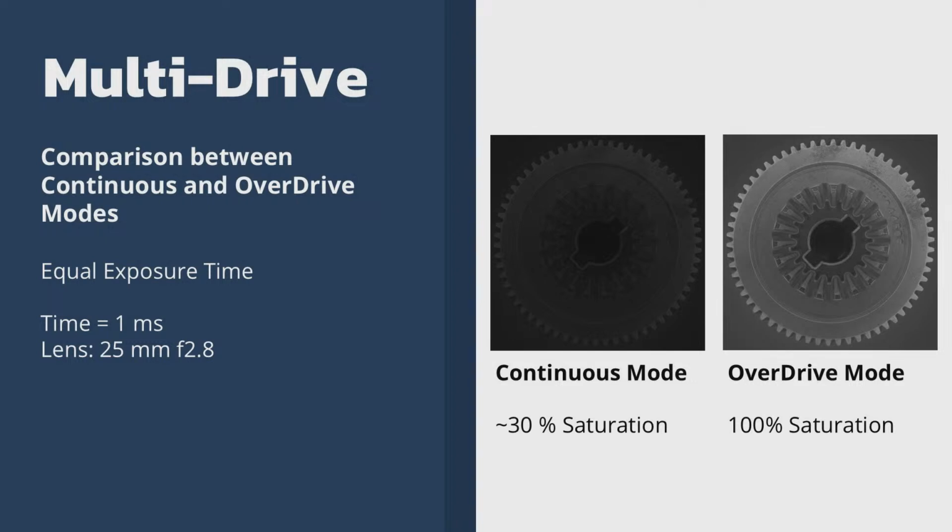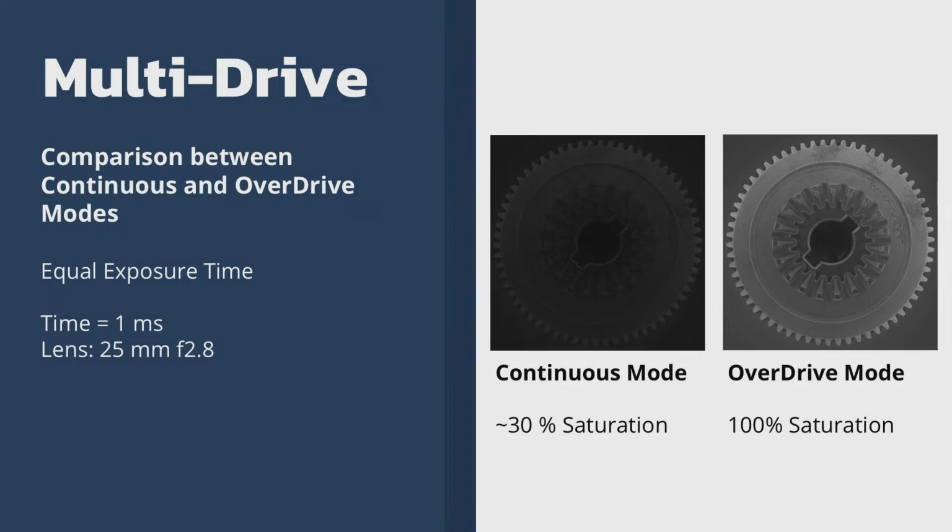So now, let's look at an actual comparison, and this is why it was important to point out that we're going to use our own lights, or at least some sample lights which turn out to be our own, to give you real examples, because now we need to point out what you're getting. In these two images on the slide, we've used an equal exposure time of about 1 millisecond through the same camera, same lens, 25 millimeter lens, f2.8 optics. And what you see is the image on the left is darker because we've normalized the exposure to the image on the right, which is the overdrive.